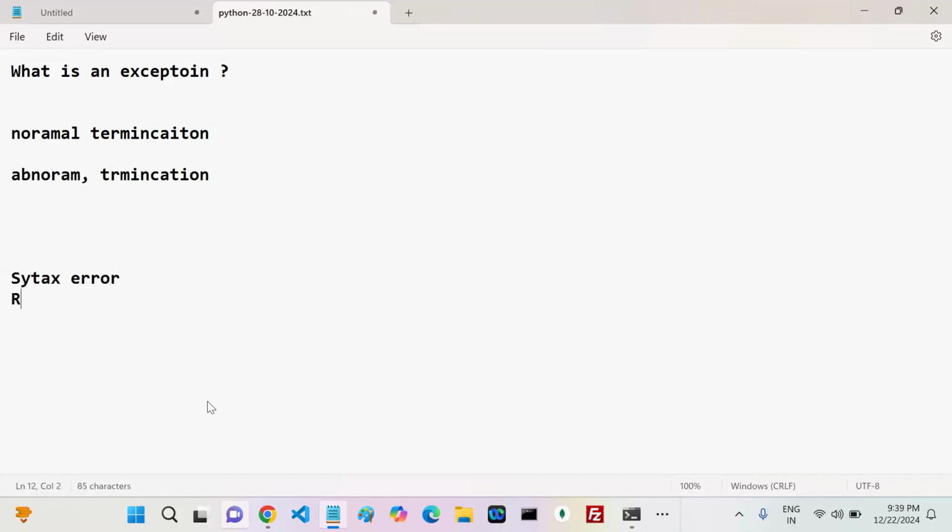Next, runtime error. Now tell me one by one. Normal termination and abnormal termination, can you give one program? One program terminates normally, one terminates abnormally. How can we come to that?